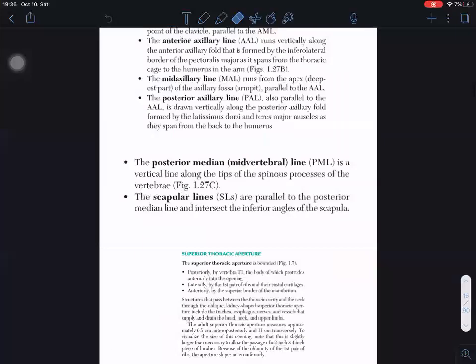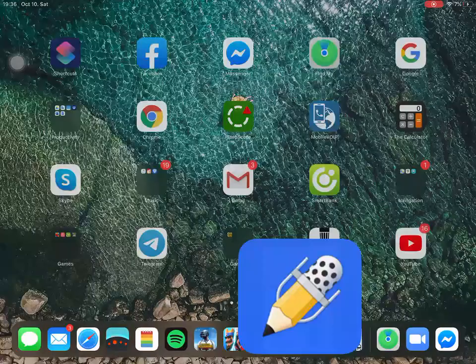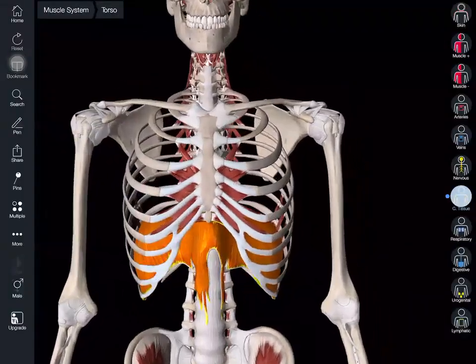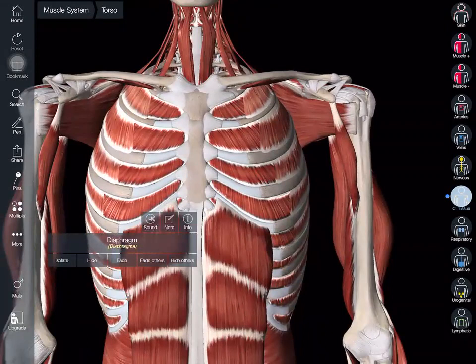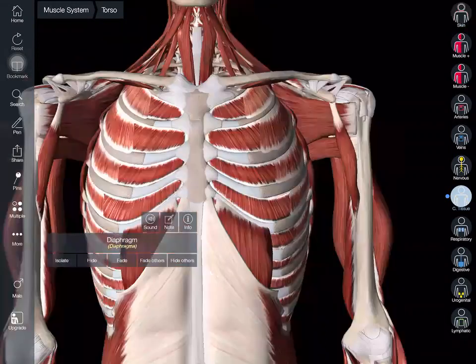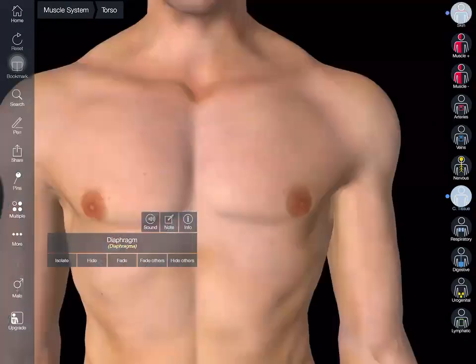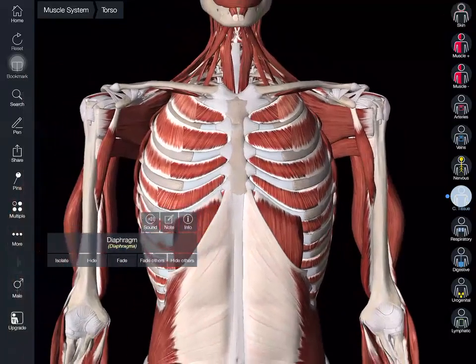Now we are actually making it to the actual thoracic wall. So the thoracic wall is formed by the ribs, sternum, and their associated muscles which are attached to the ribs, plus the skin and the subcutaneous tissue. All right. So it's quite easy. So the ribs, or in a better way to say, the thoracic cage, associated muscles, and the subcutaneous tissue and skin, these are forming the thoracic wall.